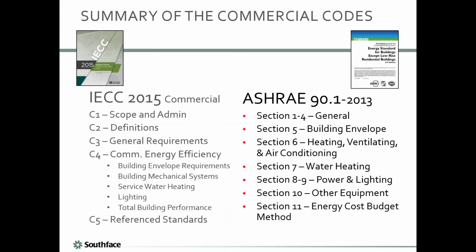So from a content standpoint, they're very similar. They're covering envelope, they're covering mechanical, they're covering lighting. Those are sort of the big things. And both of the codes have a simulation option. If you can't make it work with the prescriptive code, you can try to do a whole energy model. This is the one I've seen people do a lot, which is called the energy cost budget method under 90.1. Virtually every LEED project usually has an energy model, and they're almost always following that. So that's an important detail.